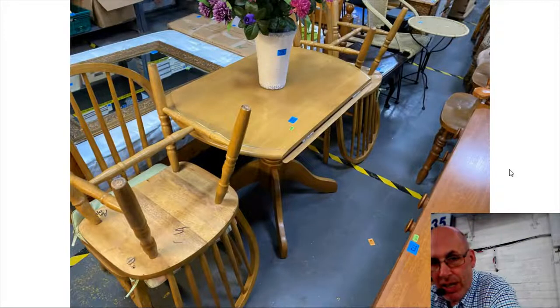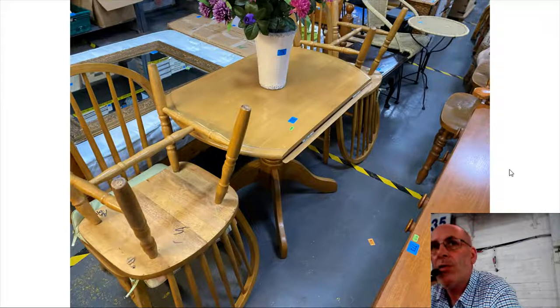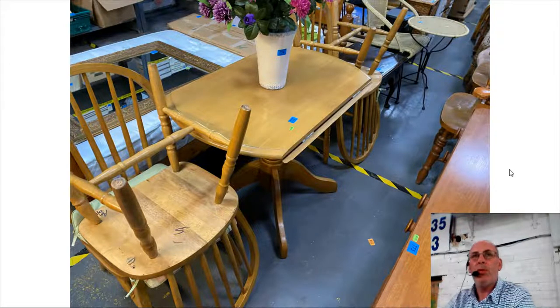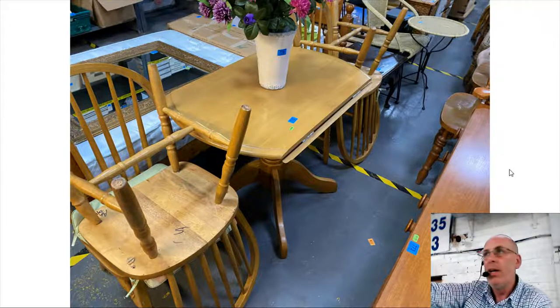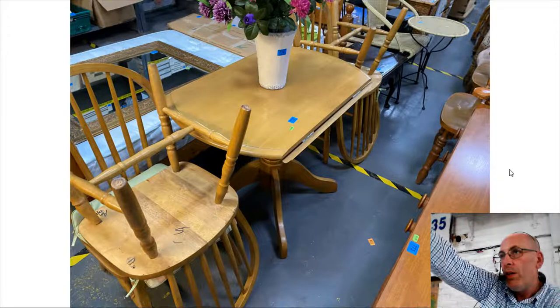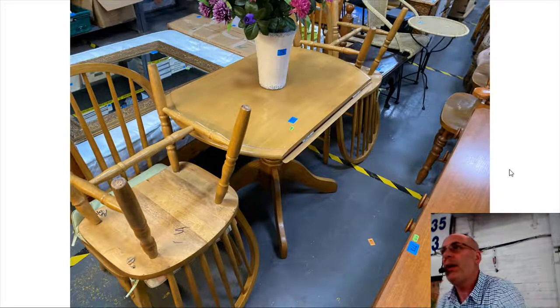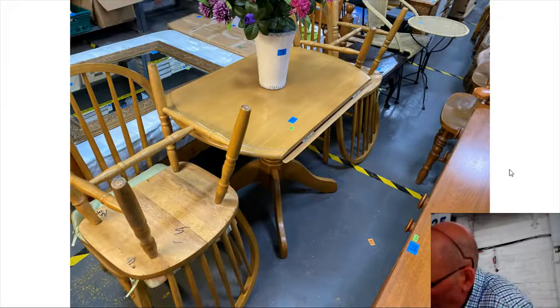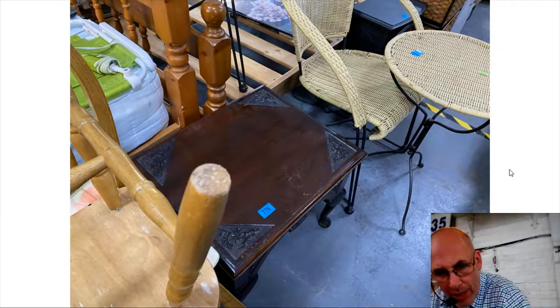Lot number 775 is the nice drop leaf dining table and four chairs. Someone start me 40. 40 on this one. 30 to go. 20 on bid. £20 bid, 22 anywhere. I'm out. 22 bid, 24 anywhere. 24 in the back room. 24 on bid, 26 anywhere. £26 anywhere. Selling away then. £24 to number 79.